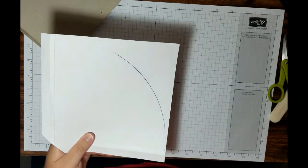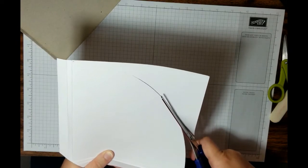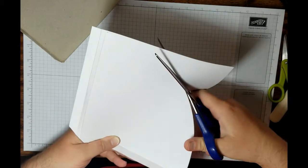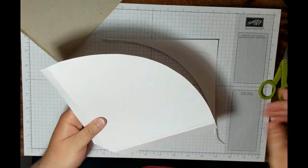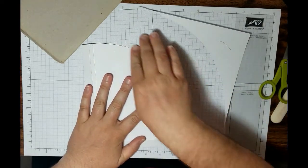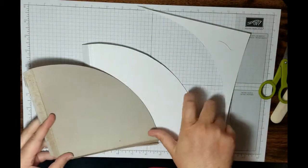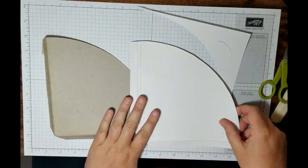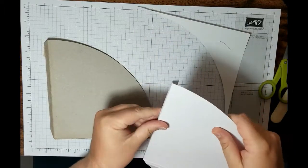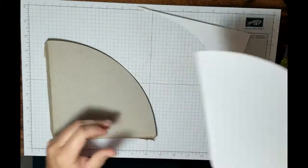This is not a complicated process, guys. I'm just going to take it straight up. You may want to choose to do this in pencil because I may have to go back and trim mine just a little bit. Okay, everyone, so I went ahead. This is my trimmed version. Now I just trimmed off a little bit more of my pen line because I went on the outside of my pen line, not the inside of my pen line. And you'll see that we have 2 pockets that look very similar. This one's a little bit larger because we have that extra gusset in there to make it a slightly bigger pocket. Okay? Now let's go ahead and attach it.